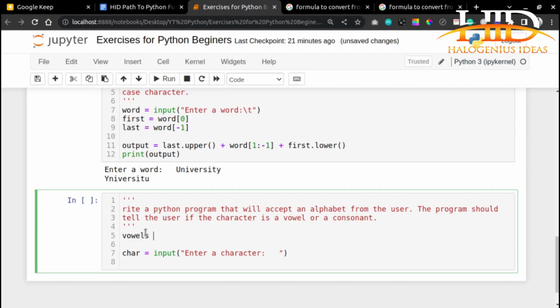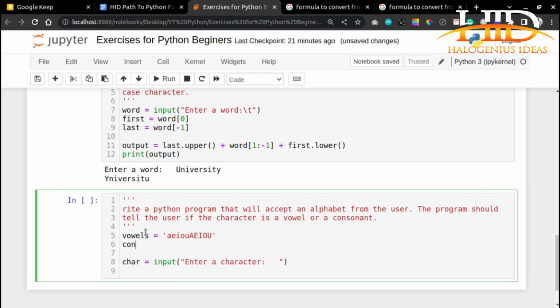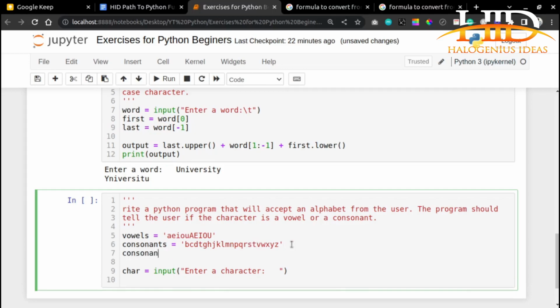So I'll say vowels equal to A E I O U, or A E I O U. Then consonants equal to B C D F G H J K L M N P Q R S T V W X Y and Z. But you can see capital letter and small letter, so I can just say consonants plus equal to consonants dot upper.